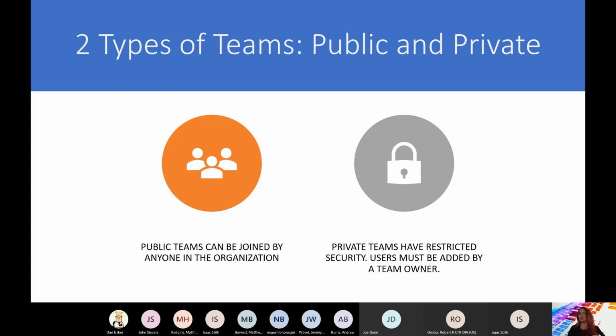That said, there are org-wide teams. I believe last time I looked, you could have up to 5 org-wide teams. When one of those is created, everybody in the organization is automatically a member. I would say use those sparingly. But if your organization, for one reason or another, is not utilizing Yammer, that might be a good place to have communities. But I would definitely explore that. There's other implications, and that could be a whole other session.